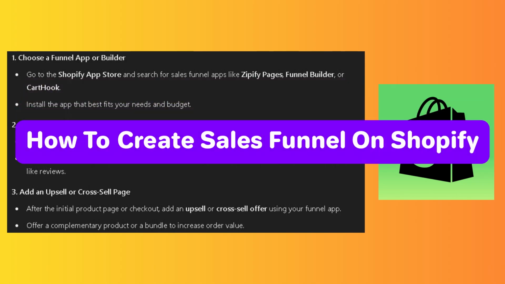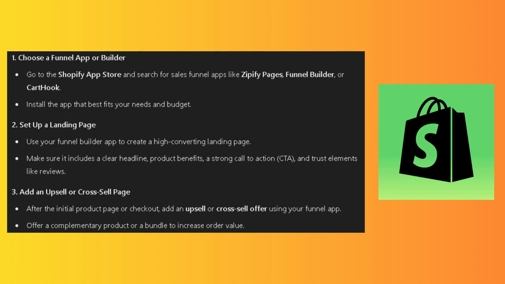In this video, you will learn how to create a sales funnel on Shopify. First, choose a funnel app or builder. Go to the Shopify App Store and search for sales funnels like Zippy Pages, Funnel Builder or Cart Hook. Install the app that best fits your needs and your budget.